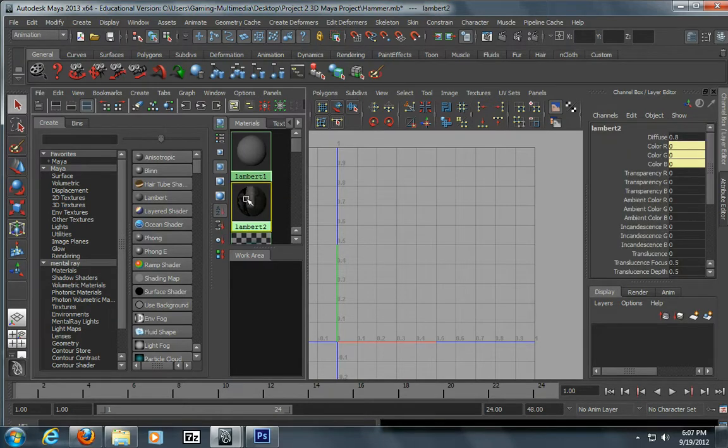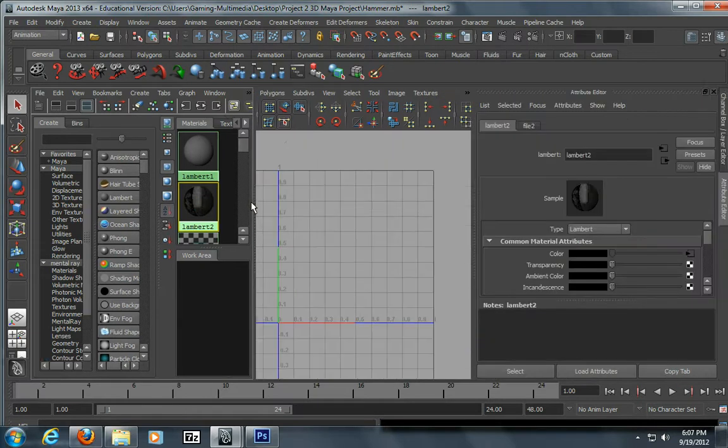And then double click on Lambert 2 and go over to where it says Color, and on the left hand side of Color, right click and go to Break Connection. What that's going to do is break the connection of the texture to that shader, or that material. This is a material, this circle here.